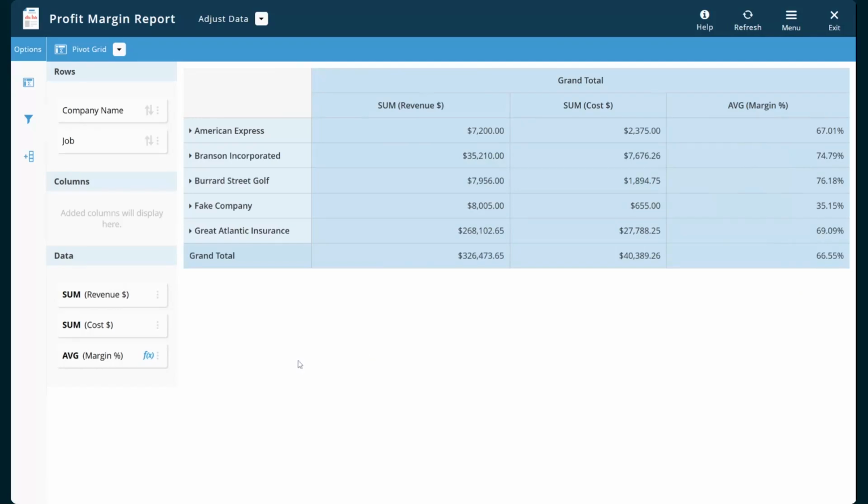First thing I'm going to do is find my margin percentage column over on the left here and go into the column settings. So I'll select this three-dot icon. Then I'll point to aggregate, and I see the various aggregation methods I can select from. What I'm looking to do is switch my aggregation from average to f sum of x.